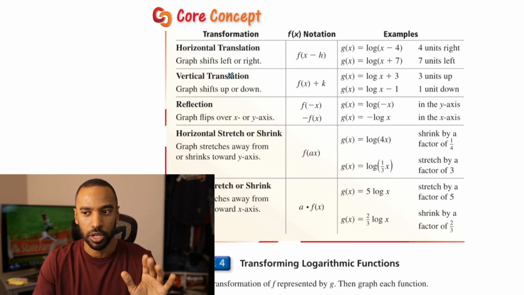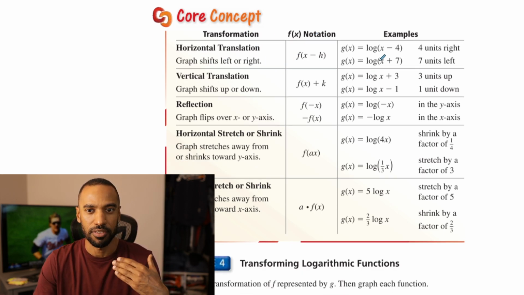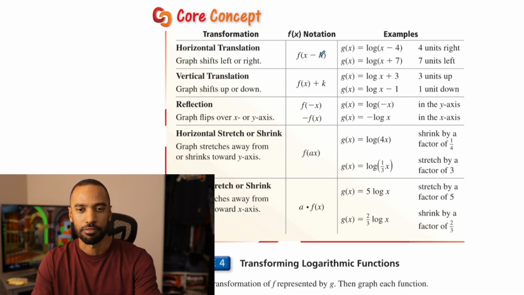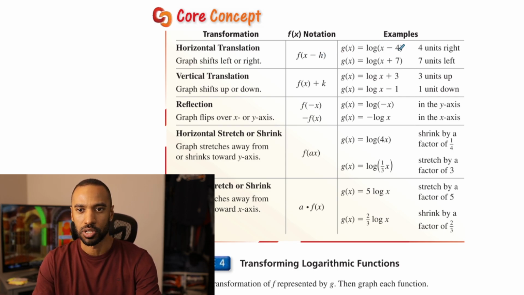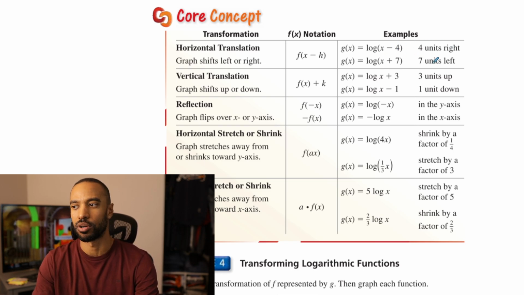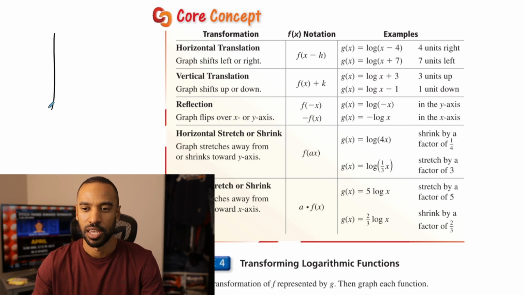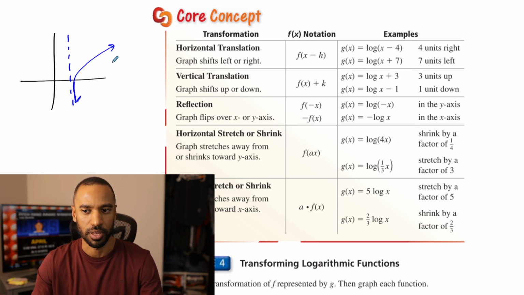What I get to talk about pretty quickly is all these are the same, but given now you have a log function, you're taking the log of the thing inside. It's the thing inside the logarithm that's the function. So h is affected inside of that as opposite of. We go 4 units right when it's x minus 4, 7 units left when it's x plus 7. But furthermore, remember log graphs have a vertical asymptote because they're inverses of these other guys, and then they kind of take off this way and go down toward the asymptote that way, something like that.